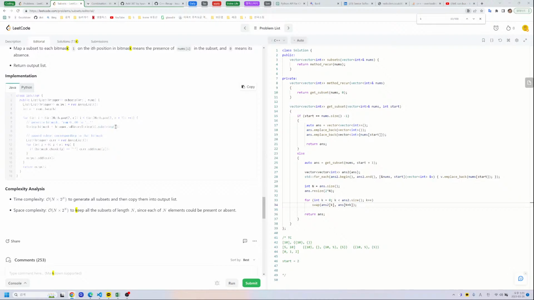Substring 1. Integer. Append the subset corresponding to that bit mask.